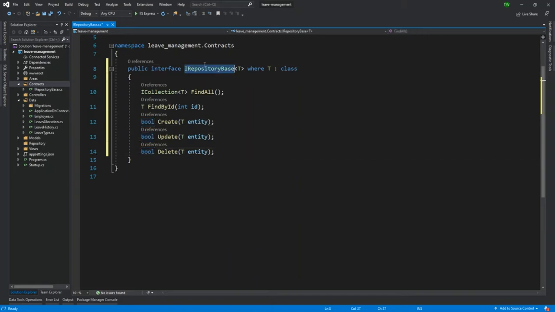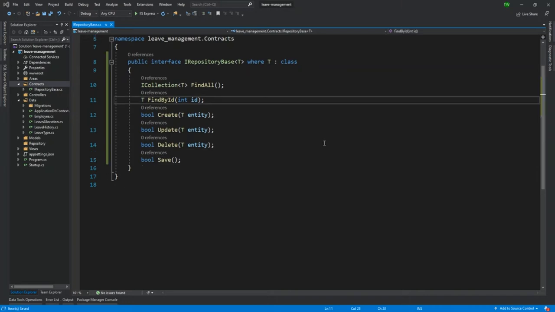So this base repository class is going to have a function to get all records of whatever class type I'm looking for, table I'm looking for. One to find a specific record based on the ID that is provided, and one to create some entity of type T. So the variable name is entity, that's generic enough. And the type is T, which is also generic, and the same for update and delete. And our final operation would be to save.